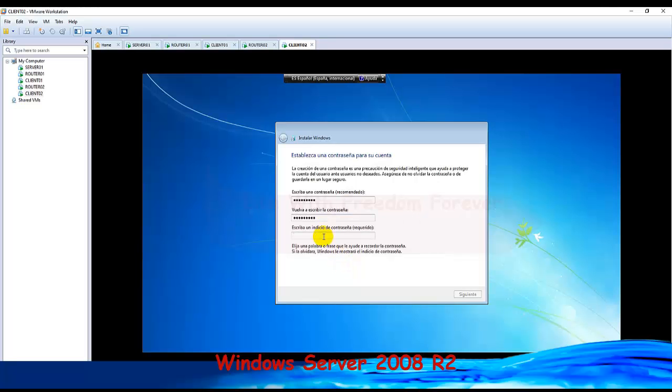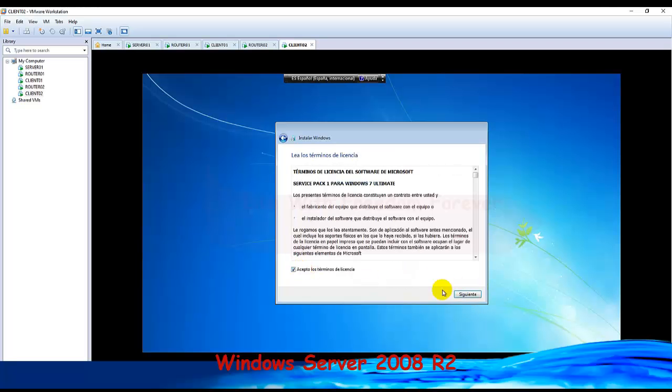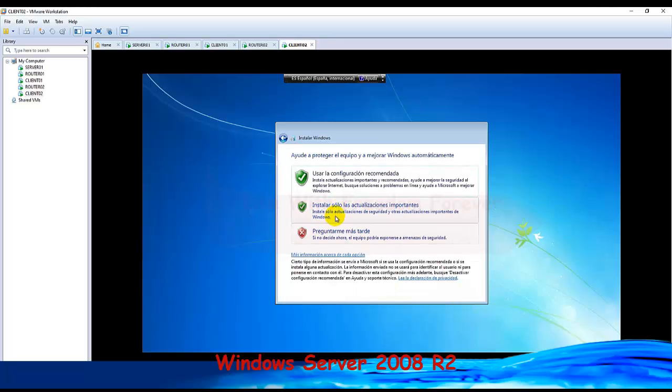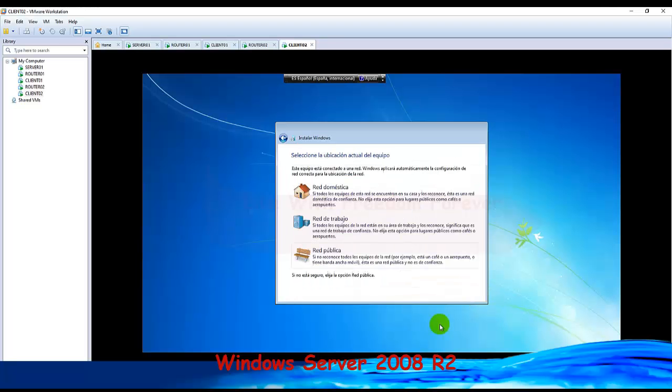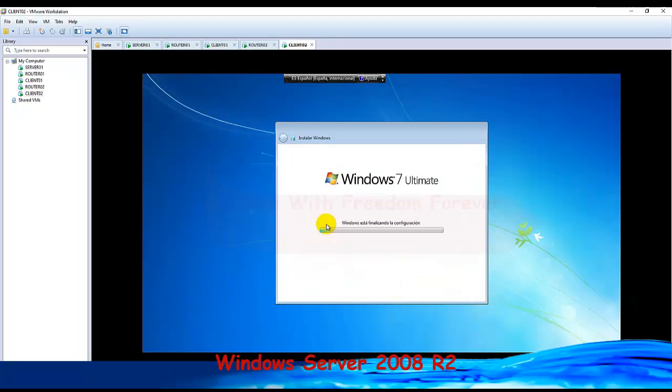Just later. Next, and then the working network, right? Select the working network.